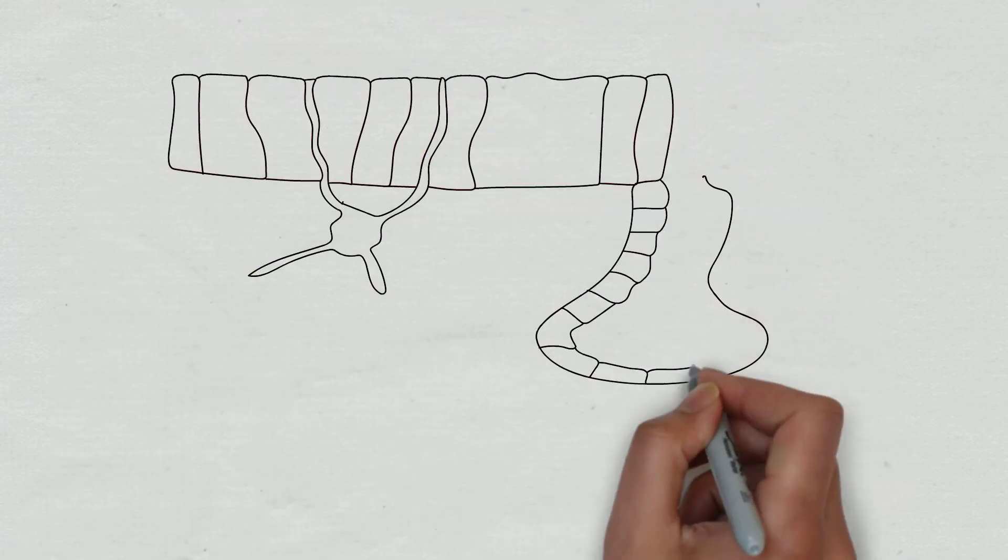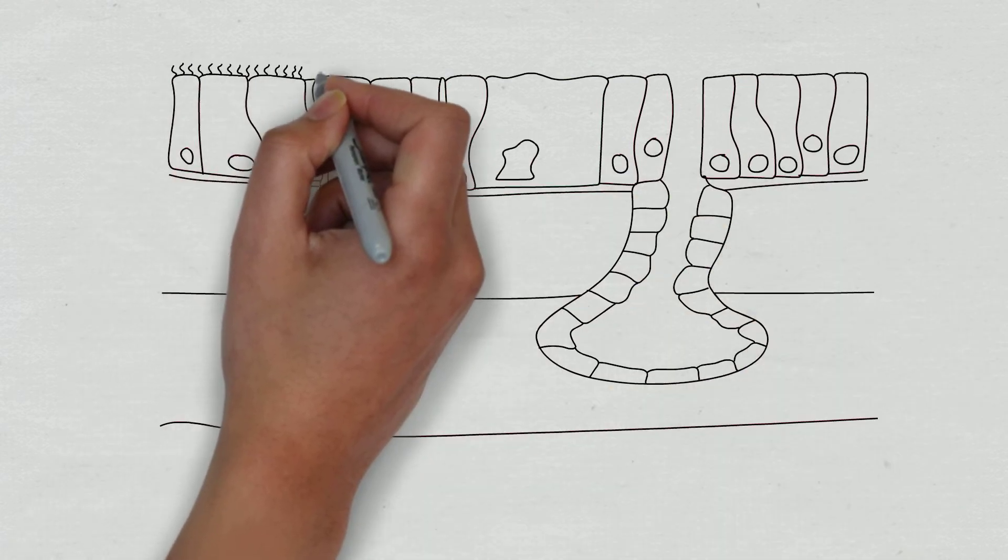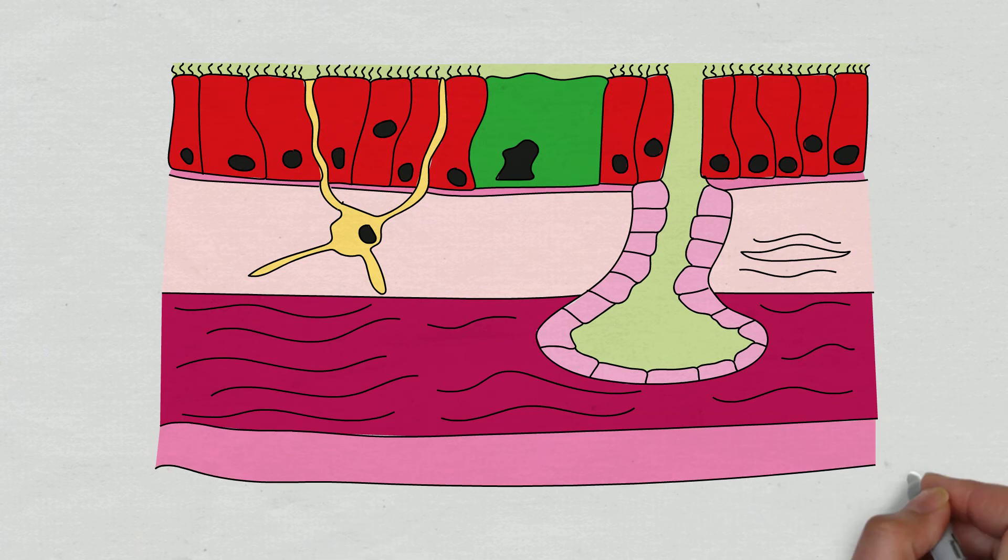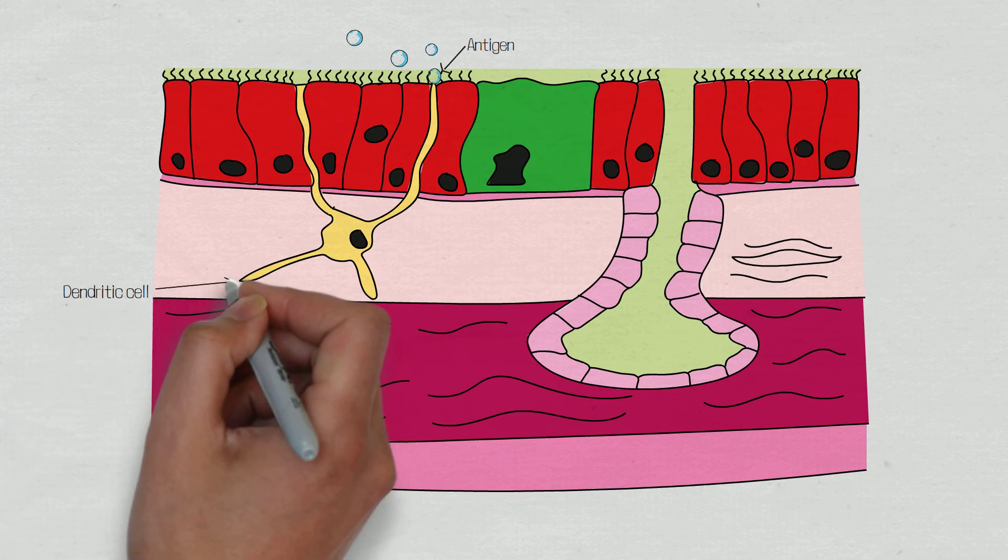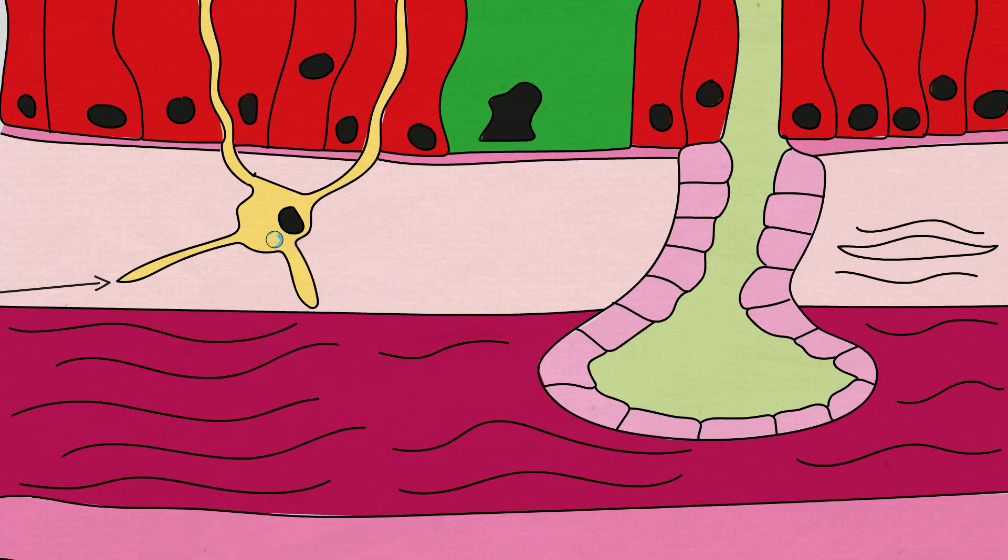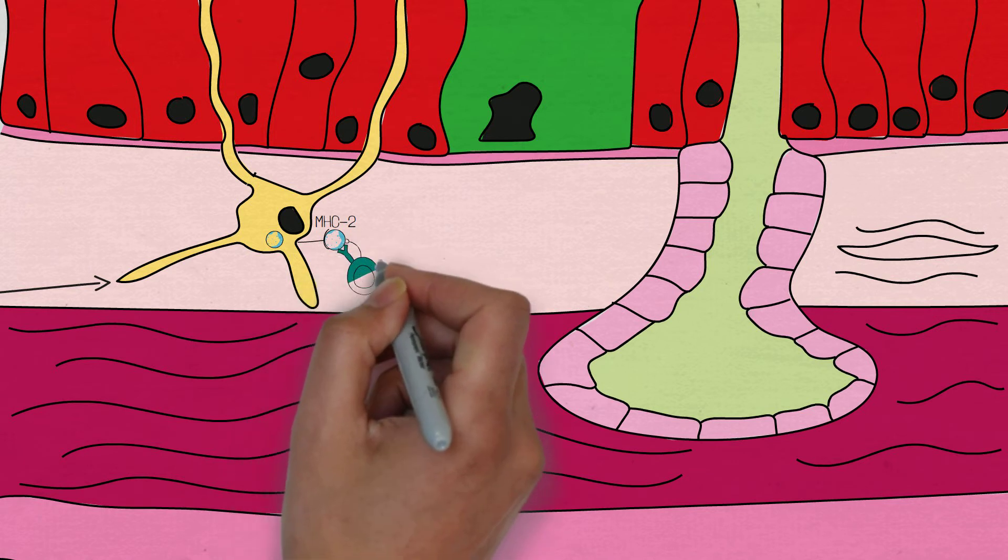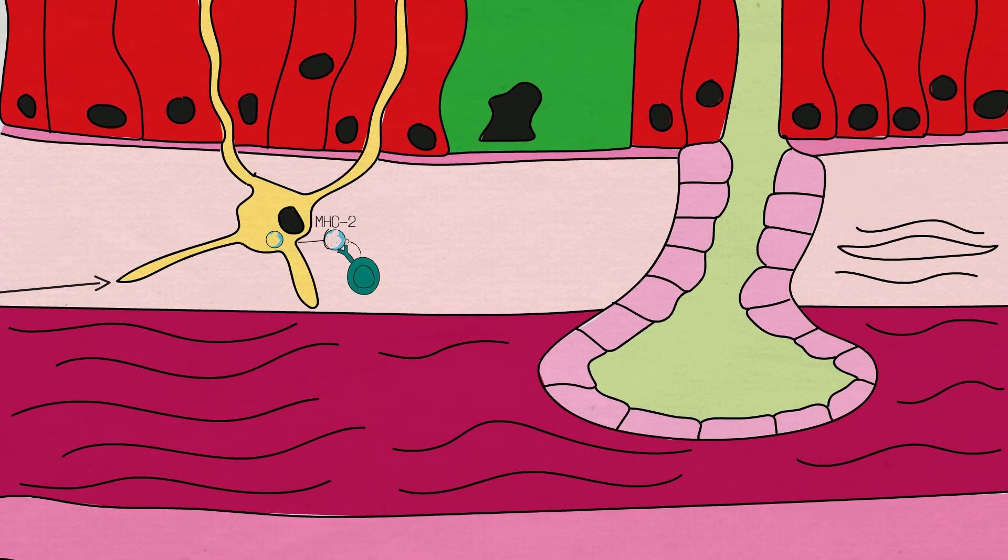Let's move on to look at the pathogenesis of atopic, or extrinsic asthma, which has a well understood mechanism of action. A patient will be exposed to an allergen, which initiates an unnecessary immune response. The allergen reacts with dendritic cells within the mucosa, which then phagocytose the particle and present the allergen to a T-helper 2 cell through a major histocompatibility 2 complex on its cell membrane. The T-helper 2 cell will interact with the antigen and the major histocompatibility 2 complex through its CD4 receptor and T-cell receptor, and produces an inappropriate immune response.